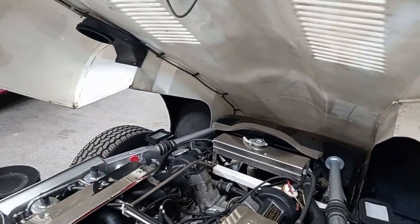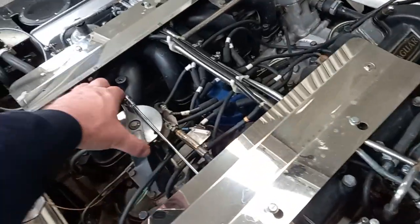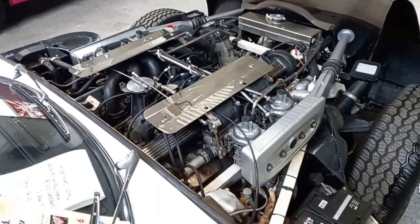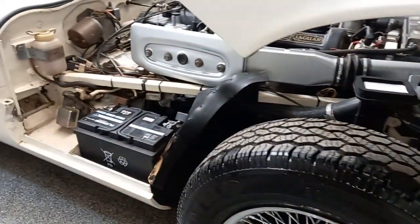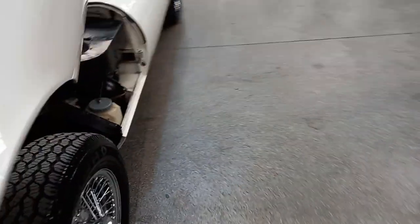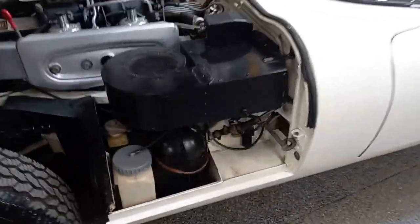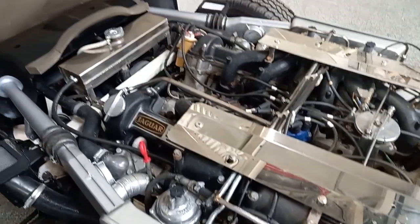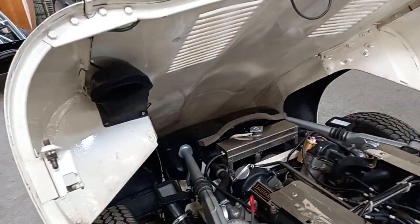I think these series are such good value for money, I really do. And this one, she sounds fit — she's on 12, that's for sure. We'll try and get some numbers off you later on when we do the photographs, for you rivet counters who want to know about engine numbers. All I know is, we've got what looks to be a very nice car here.